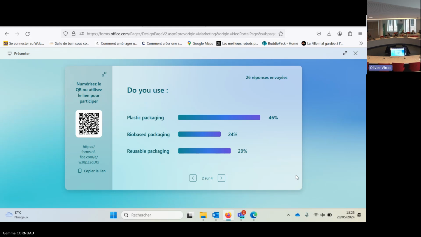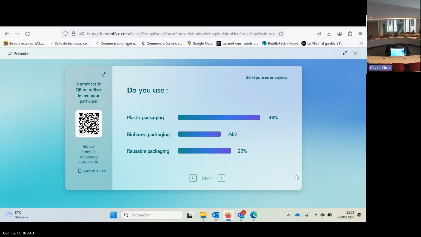That means this question is not about what do you know about something, it is about what we are doing. And something we could guess, that means most of you, not exactly the majority, but almost half, are dealing with plastics. That's not really a surprise. That means that 24% are dealing with bio-based. We don't know if they are plastics or not, because, as we said this morning, we have bioplastics also.